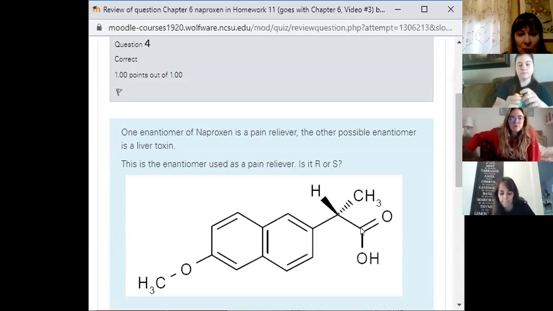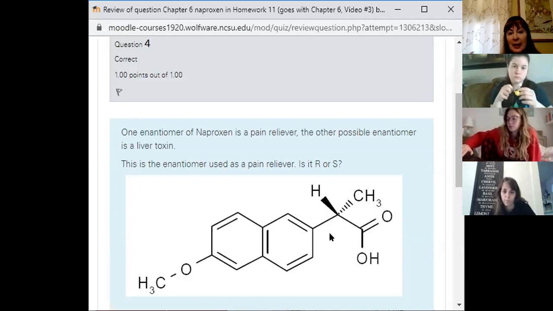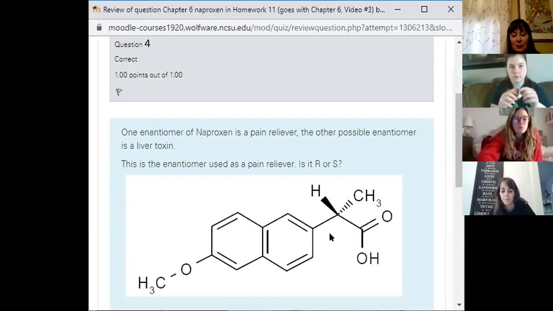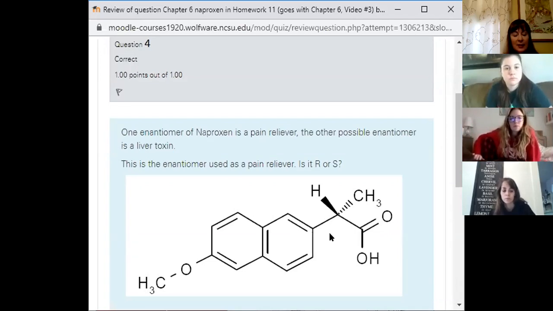Now you have to decide between this carbon here and this carbon in the benzene ring, which is going to have the higher priority? This carbon is double bonded to oxygen. This carbon is double bonded to carbon. Which one of those is double bonded to the thing with the higher molecular weight? The one to oxygen, right? So what is that going to be? Your blue or your red substituent? Blue. Blue substituent.